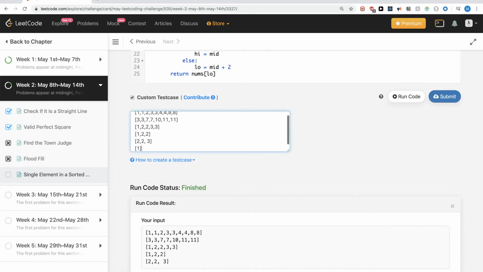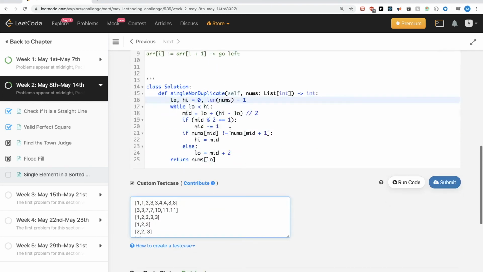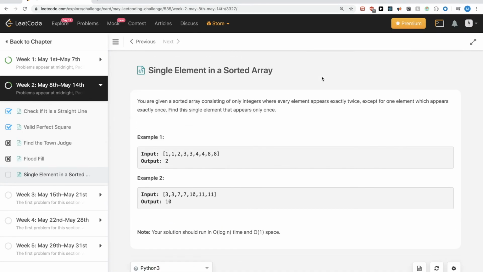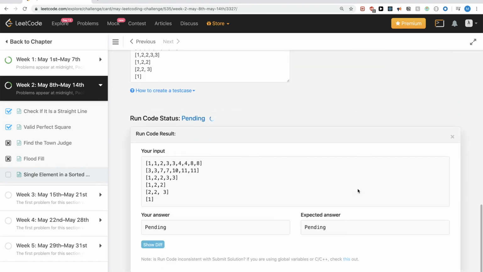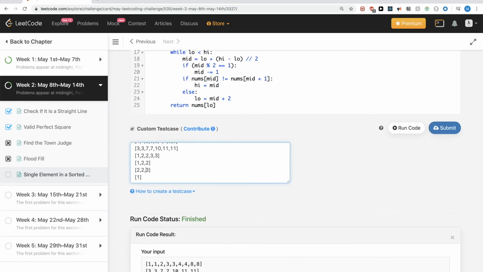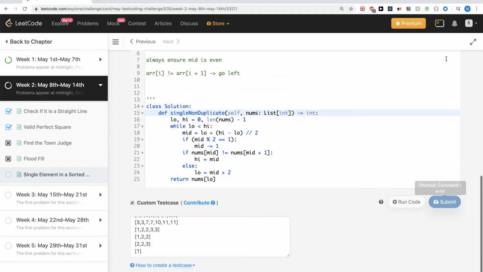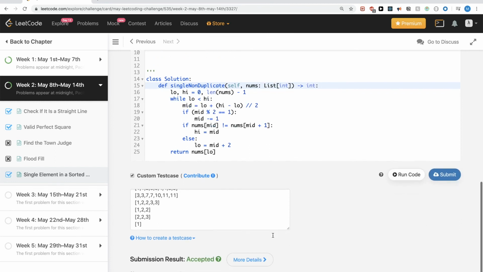Let's try one with just one element, and let's try an empty list. The problem doesn't specify if we should have an empty list, and it's probably not supported because there is no solution. So let's try to run. Okay, it looks good. Let's submit. Okay, so that's accepted.